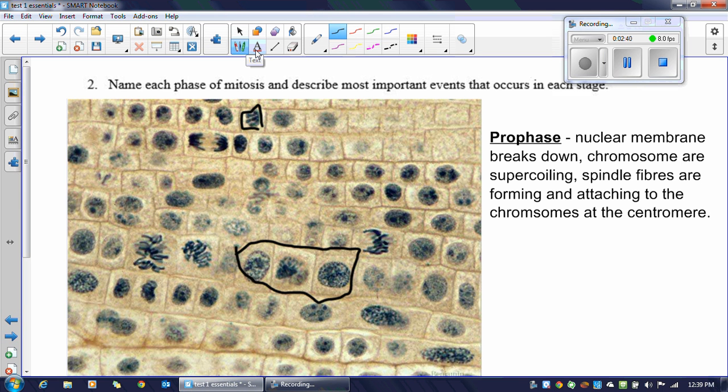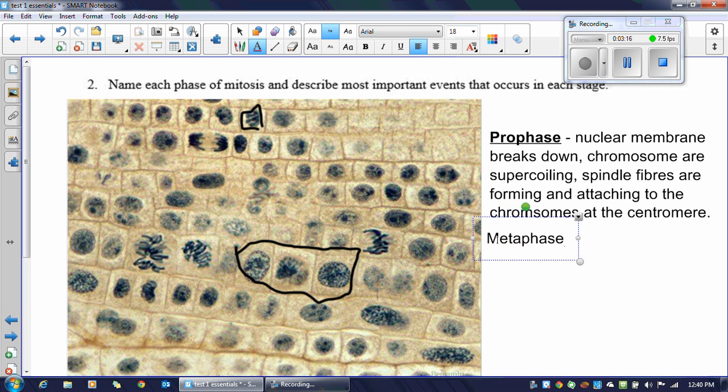With metaphase, I'm looking for that nice line in the middle where the spindle fibers have drawn our chromosomes toward the middle of the cell, that area that we call the equatorial plane. There's a nice line right here, look at that, where these chromosomes have all been gathered toward the middle. I suspect this is also part of metaphase, maybe a little further along, with a little bit of anaphase happening there, but certainly in this one we can see that nice line. Simply put, in metaphase, there's not a whole lot that happens other than that.